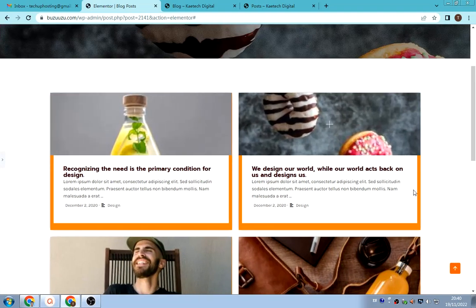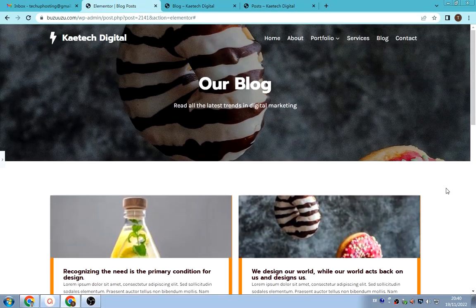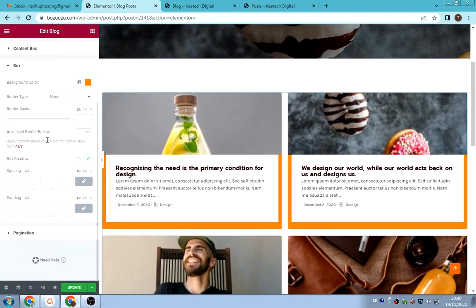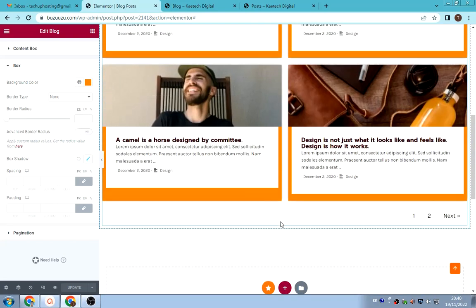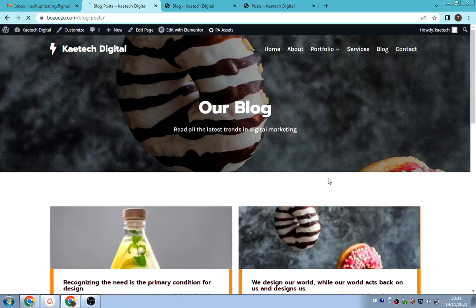Now, as you can see, we have very nice cards over here with a very nice design. So basically that is it. Now if everything is okay for you, you can decide to just click on update, and then you are good to go. As you can see, we have everything successfully done. Now we can go and view our page. If you view our page, this is how the page is going to be like.